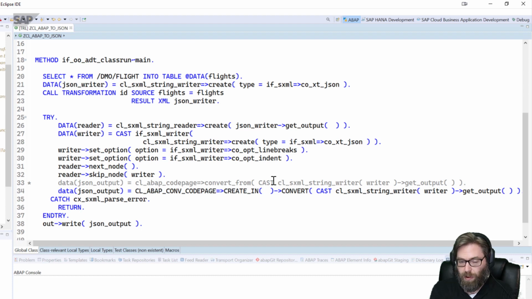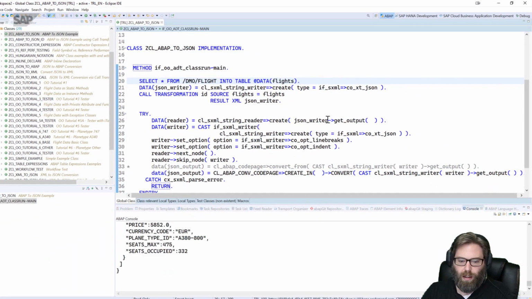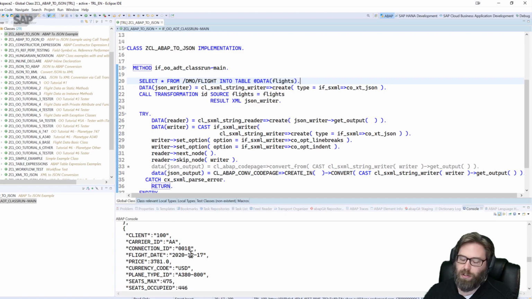So we can see basically we're going from ABAP to JSON. So we'll go ahead and run this. And what we see here, our ABAP internal table with the flight records now converted to JSON. So you can see the power of the call transformation statement, the ability to prepare data, particularly for exchange with external systems. Like I said, that feature in and of itself is not new in this latest release. What is new is the ability to transform entire ABAP object instances.